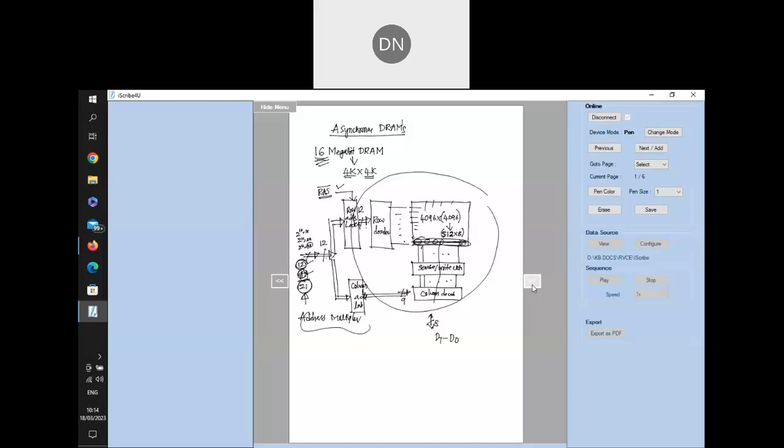So what is address multiplexing? The address lines required to select the row are sufficient to send both the row address and the column address. The way they do it: first, the row address of 12 bits is sent and RAS is enabled. Then the same address bus is used to send the 9-bit column address, and a signal called column address select is given. Now the column address comes in, and one of the 512 sets of 8 bits will be selected and you get the data.